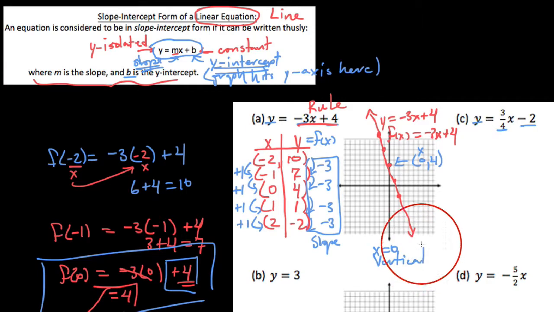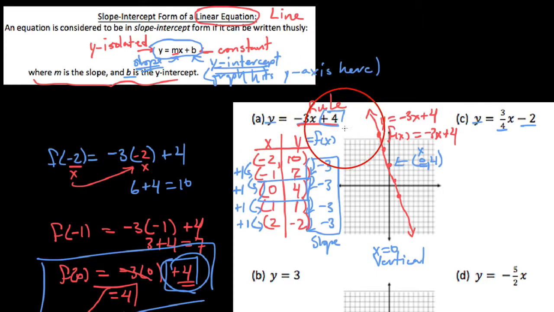Okay, but basically, if we wanted to find where our graph hits the y-axis, what we could do is plug in 0 for x and find y. The nifty thing about linear equations in slope-intercept form is that every time you do that, you're just going to get this b value. So instead of having to make a table every time, one cool thing to tell you is whenever you plug in 0, you're always going to get the value of this b value. Okay, and so we could have recognized that b in this case was equal to 4 and said, look, I already know that it's going to hit my y-axis at 4. So that's one thing I want to draw from this.